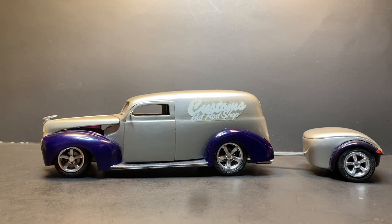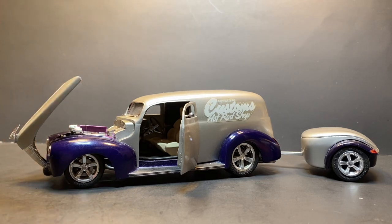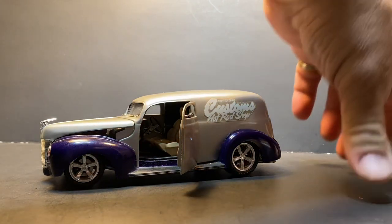One year when we were out there, Kerry really took to one of the guy's cars that had a really cool door line and roof line on it. Kerry liked it so much that he took pictures of the model. The next year when we came back, he walked over and asked me who that guy was that had the car the previous year. I pointed him out, and Kerry took him over to a car and said, 'Anything look familiar?' Kerry had taken the ideas from the model car and put them into a real car. The modeler was just floored. We thought that was pretty cool — likewise, a lot of modelers took Kerry's ideas and put them into scale form. The guy does some nice stuff.